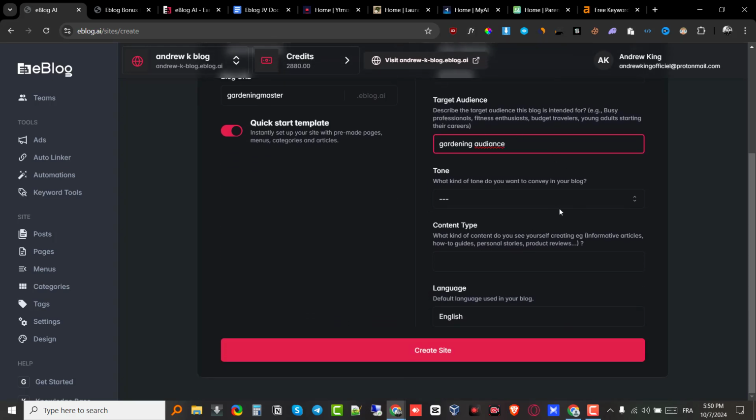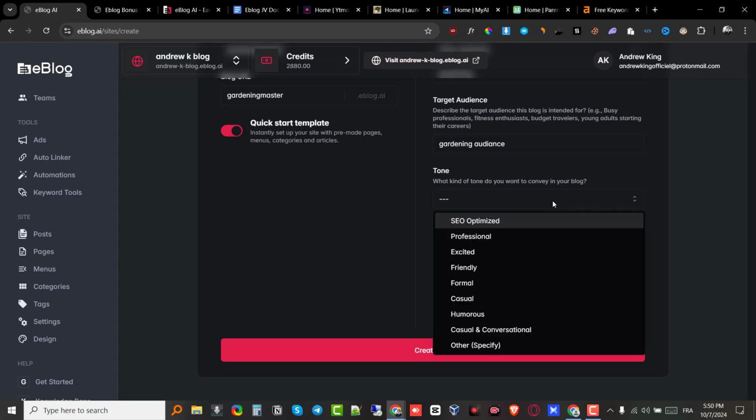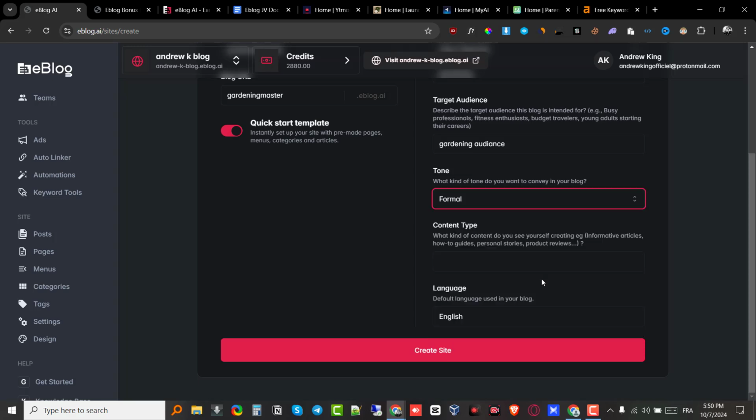The tone is gonna be the tone used by the AI inside of your website. Do you want SEO optimized articles? Do you want it to be professional, excited, and so on and so forth? I'm just gonna go with formal. So you can choose whatever you like. You can also choose other and specify your specific tone. The content type is gonna be how to guides for gardening.